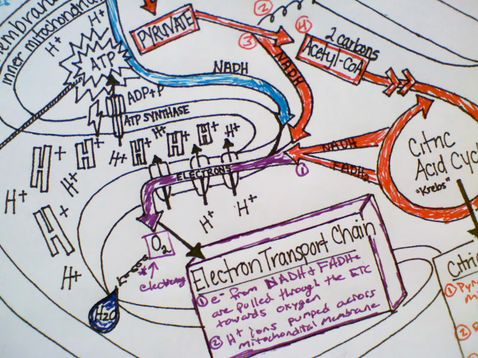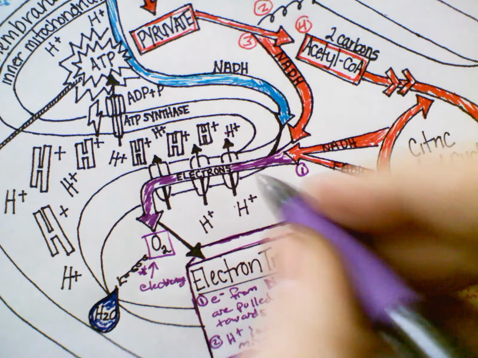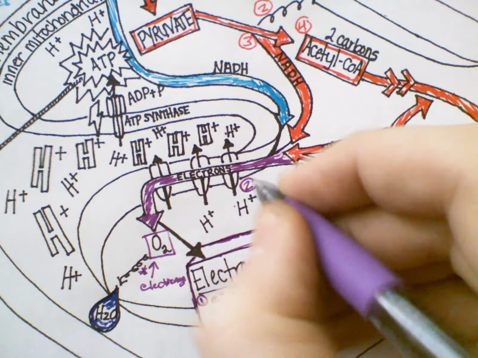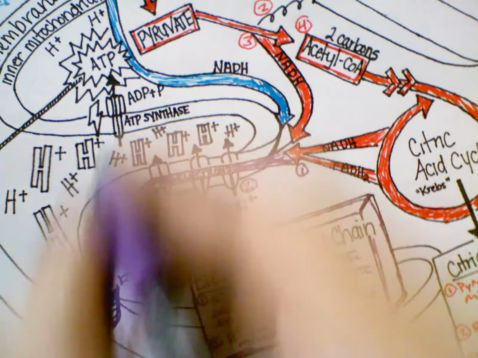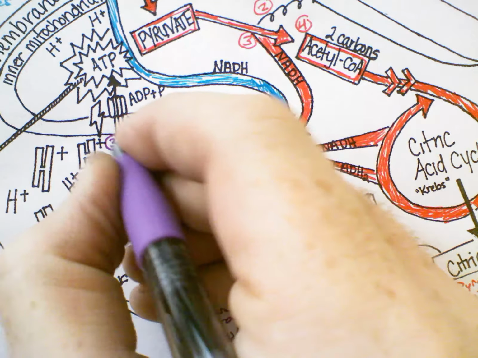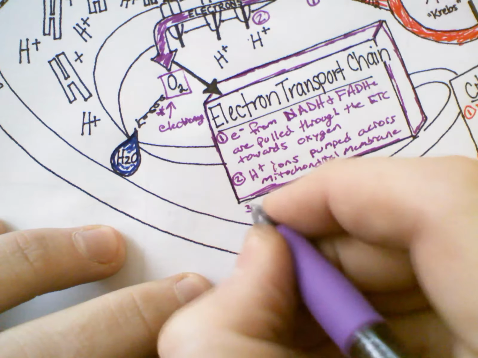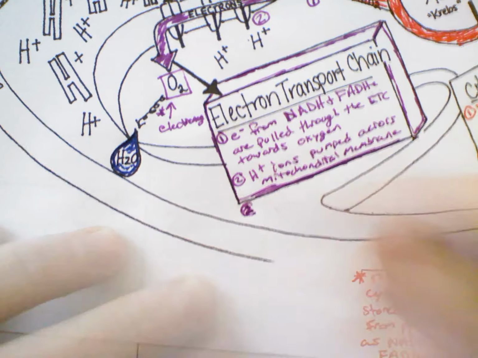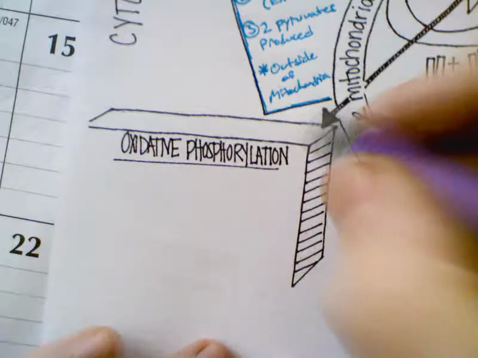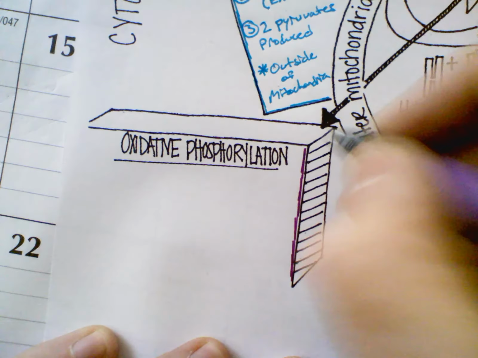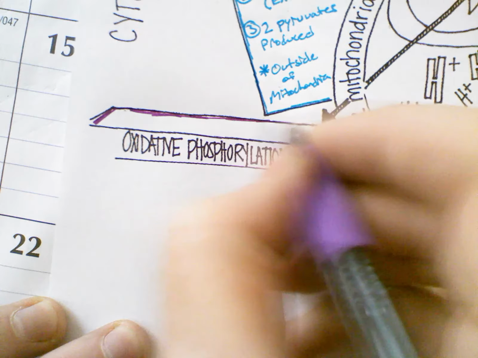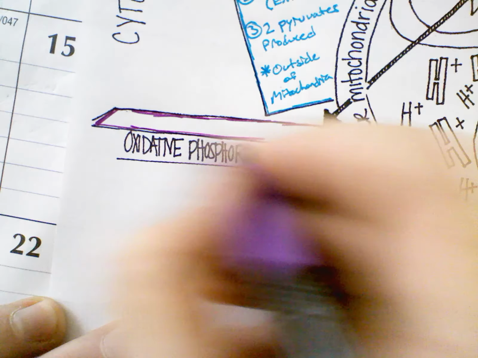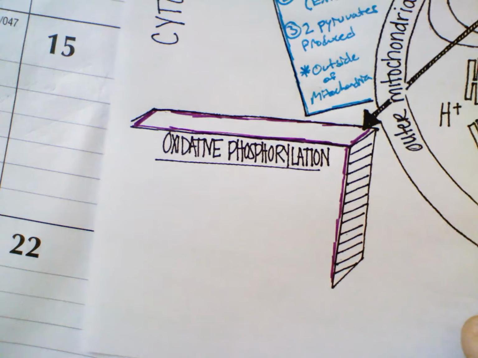Okay. So now let's look. So step 2, that was happening here. We have the pumping of those hydrogen ions. Then we're going to look right here for step 3. And actually, I'm going to move us over here to oxidative phosphorylation. The last step here is oxidative phosphorylation. This is the big payoff. This is where we're going to start cranking out some real ATP.